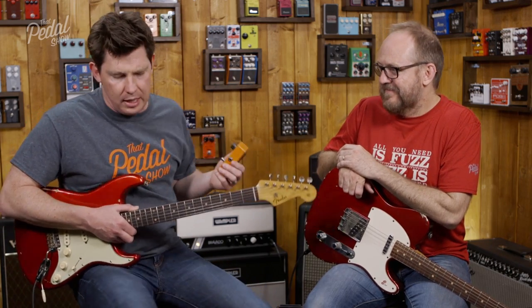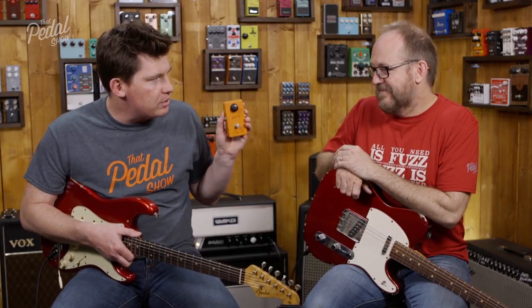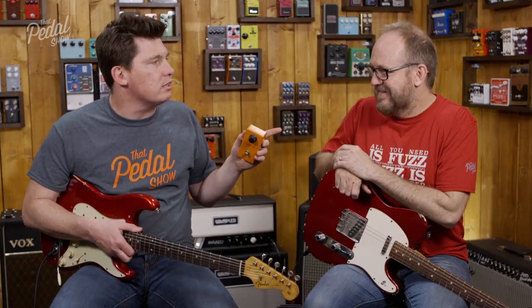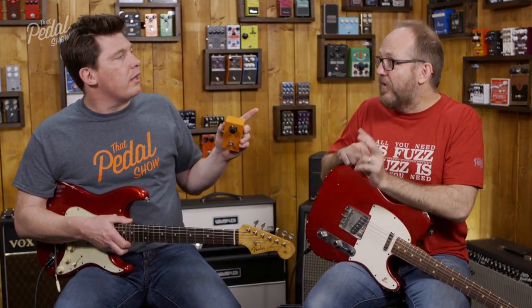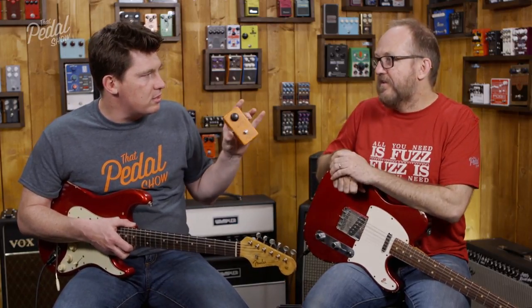if the C1 and Electric Mistress are joint number one on your favourite pedals of all time, where does that come? Number two. So, yeah, that would be number three, actually, if it was a race. Yeah, but they're on the podium together. They both get gold. It's okay. It's a photo finish, and they can't tell. So the judges have had to step in and say, guys, you're both there. You're both there.